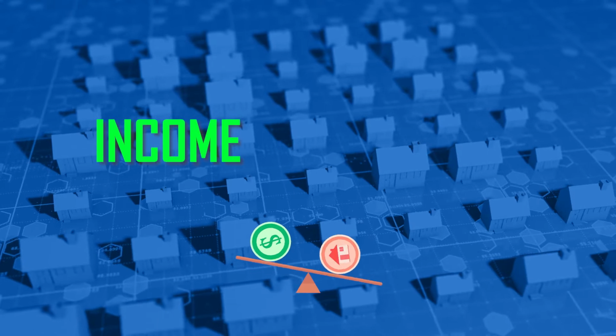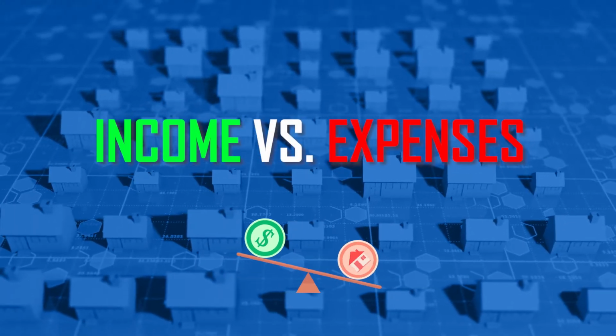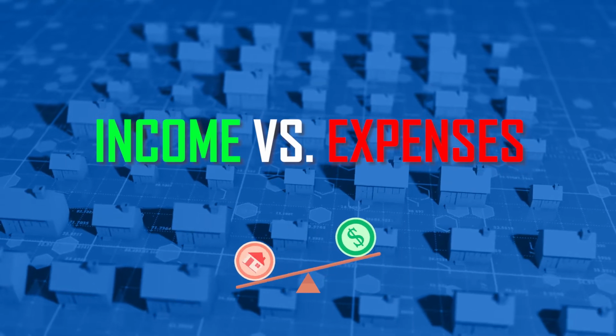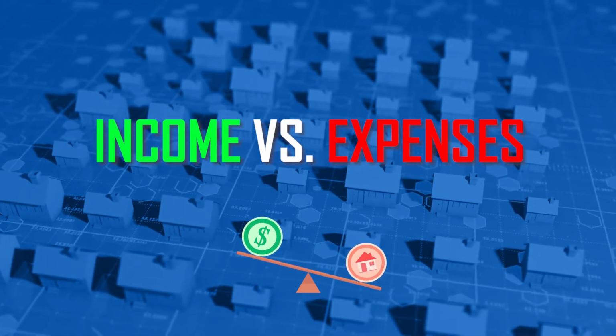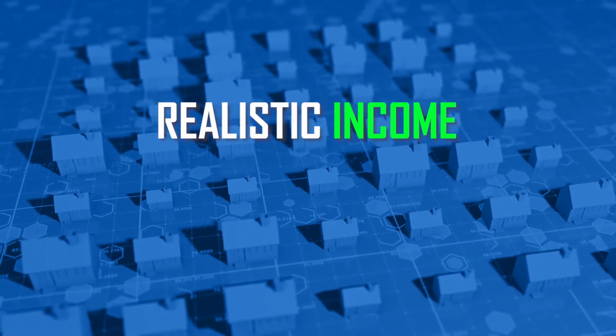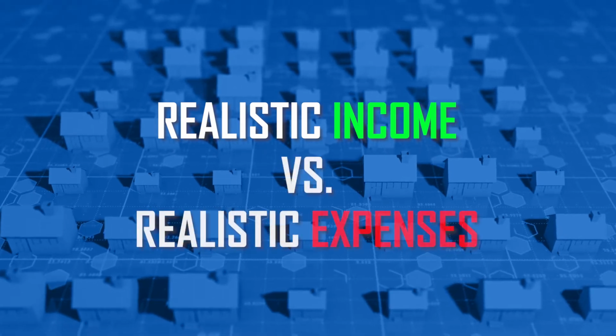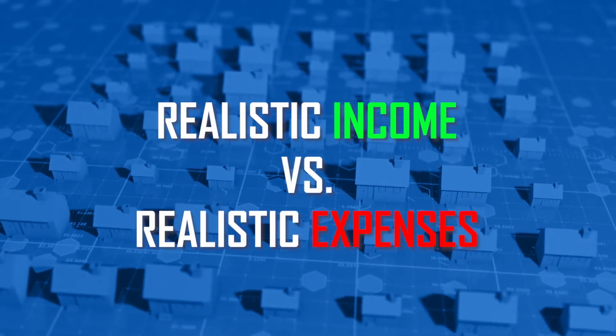Well, you basically, on one side, take a look at what the rents are, how much income is coming in from the rents. Then on the other side, you take a look at the expenses. What am I paying in expenses if I buy this? Property taxes, insurance, maintenance, utility costs, etc. Okay? Something that's very important to make sure you've got a thorough, solid understanding of is how much income you realistically expect from the property and how much your expenses will realistically be.